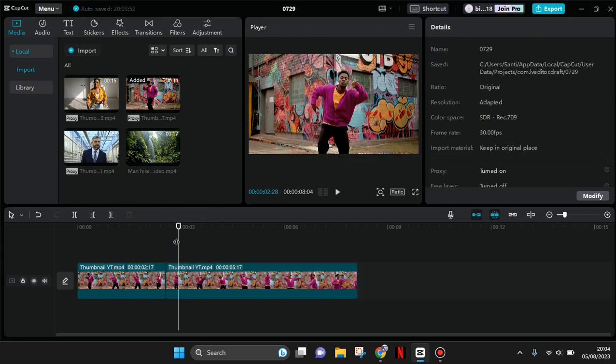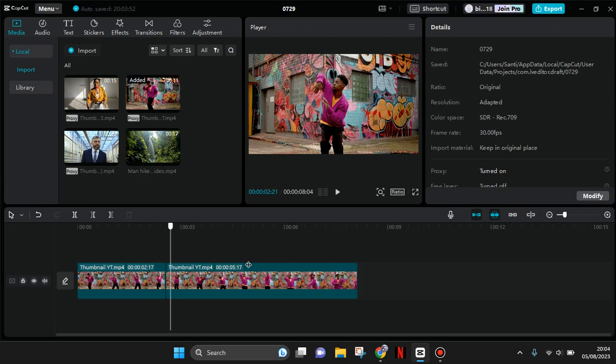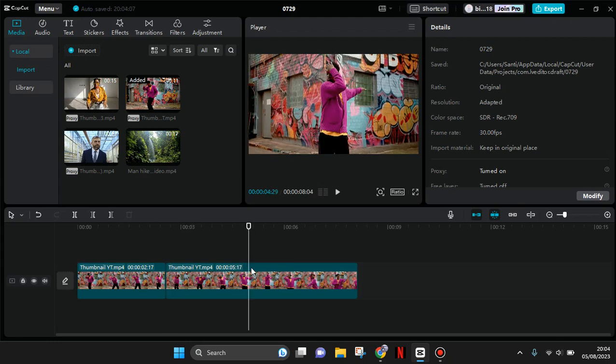But let's say I want to split in here and delete the rest of the clip, you can just drag the line the same, and choose this delete right. So this option will allow you to split and delete the right part of the clip. So when I click this, just like that, the rest of the clip will be gone. And this is for the delete left, so it's basically the same.